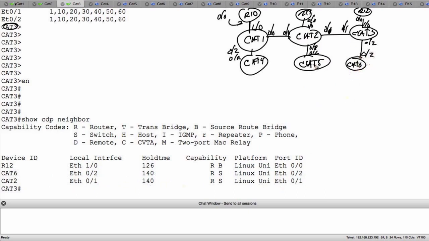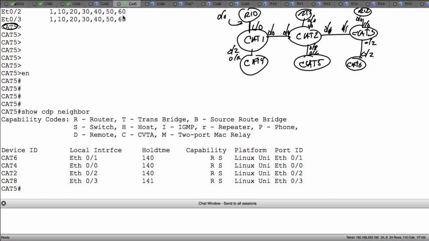All right, let's take a path here because we know Cat 5 is in the middle. So let's see if there are any connections on there. We'll take a shortcut just so that we can quickly get into this configuration. Right now on Cat 5, we see Cat 5 is connected to Cat 2, which we already knew. We can also see it's connected to Cat 4, and it's also connected to Cat 6.